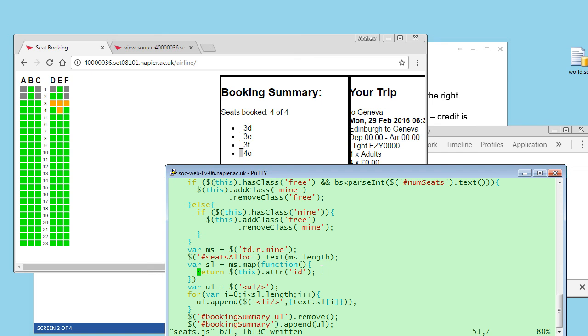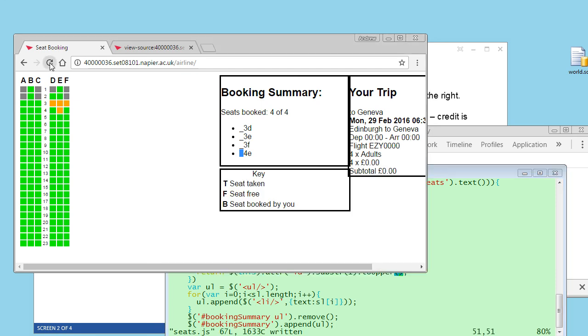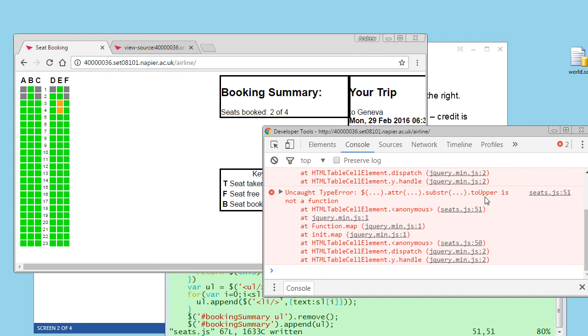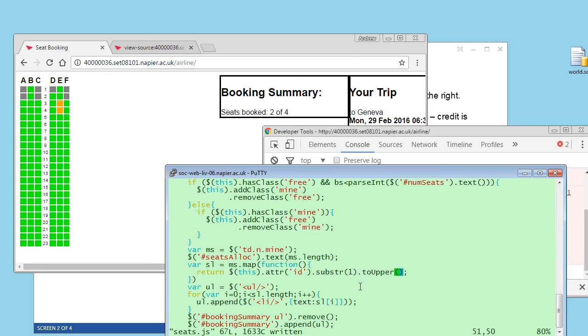I can do that in a one-liner. So here I'm going to take the substring. Now, if you give substring one parameter, then it'll go to the end of the string. So when I say substring 1, that means from character number 1 onwards. And I can also do toUpper, I think it is, might be toUpperCase. I'm going to try it rather than bother looking at the documentation. Okay, that didn't work. toUpper is not a function. Okay, it's toUpperCase. I'm thinking of another language. If this doesn't work, I am going to check the documentation. Let's reload.